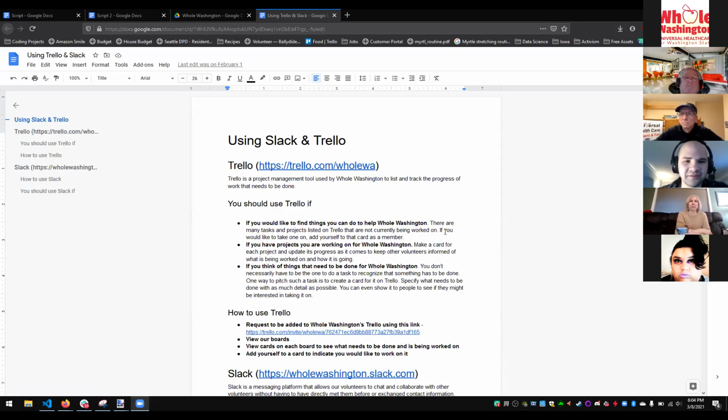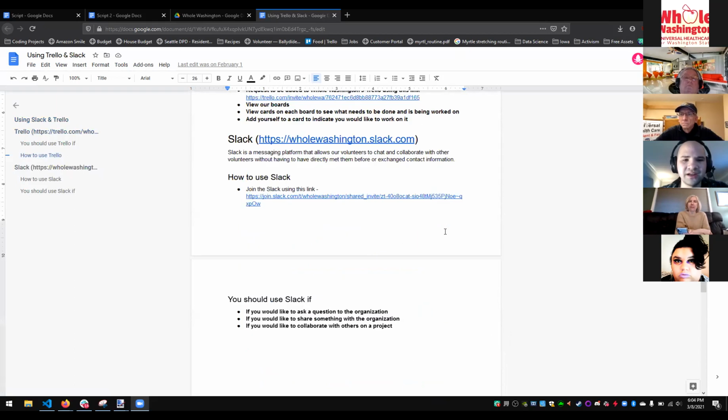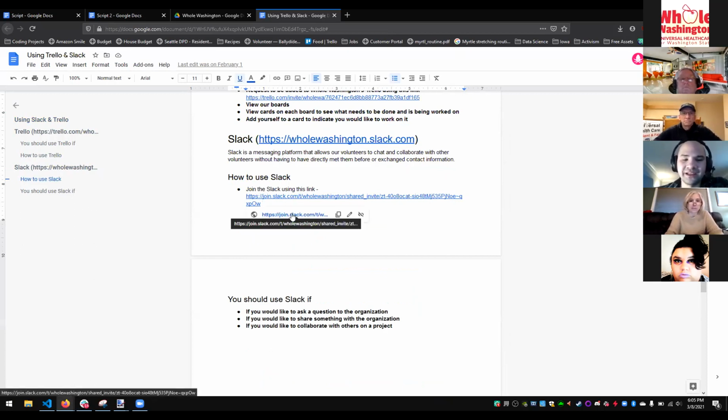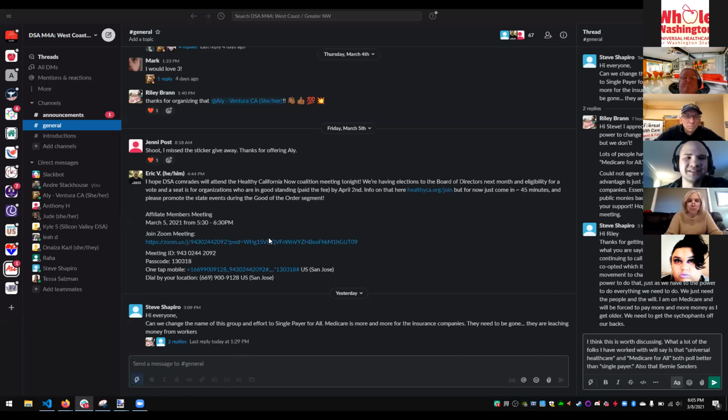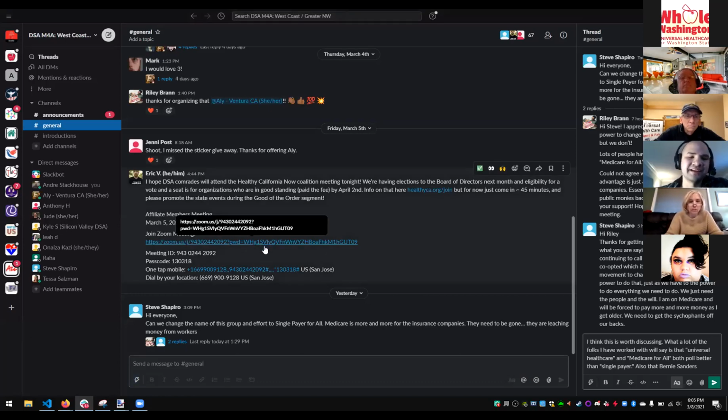Okay, so cool. Here's the document. It's got a section for Slack and Trello. But the first thing that you'll see is this URL is a way, sorry, not that one. This URL is a way that you can join the Slack without having to be invited or getting in touch with anybody. So the first thing you'll need to do in order to use Slack with us is you'll need to be added, you'll need to join it. Somebody can add you to it, but this link is the way that you can do it yourself. So if you click it, it should take you through a setup process. In my case, I'm already added. So you can see that that link has just opened Slack for me.